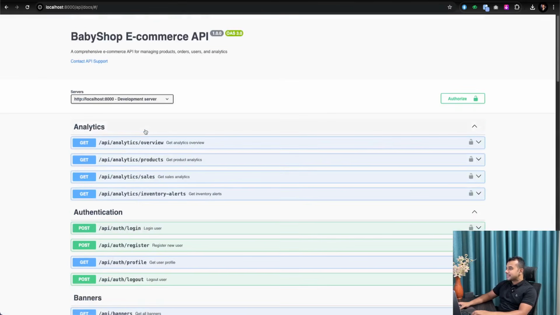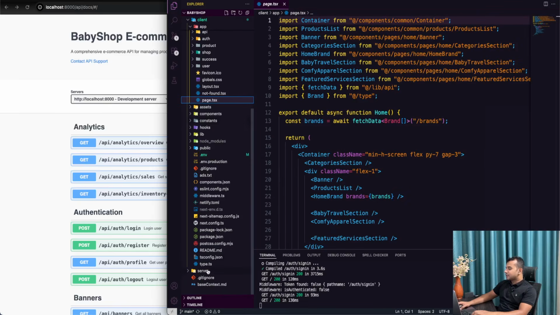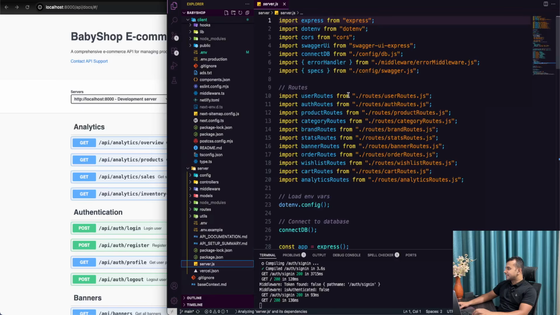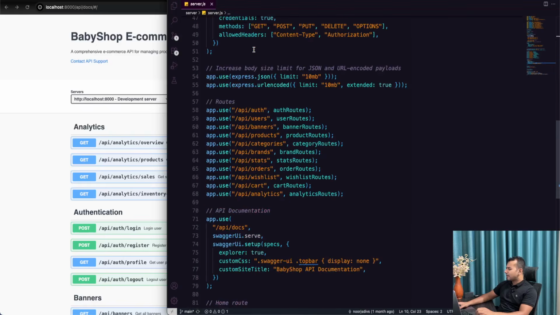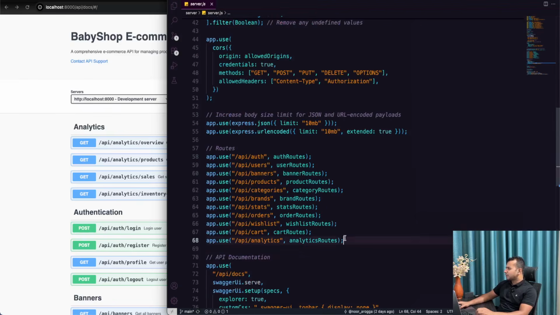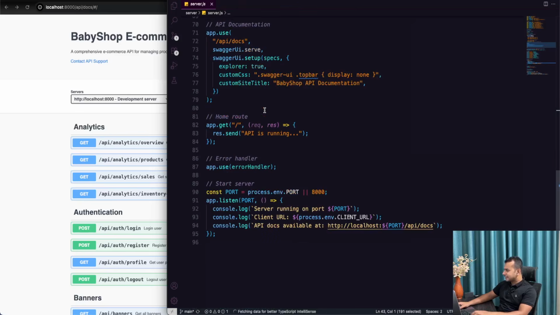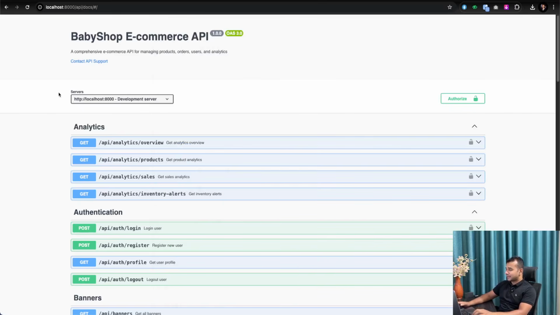So this is just an API documentation, and as you know, we didn't just do it that way, because if you go into our server, and also into server.js, you can see there's a lot going on under the hood. We have our configuration, we have our routes, and also our API segment, and the CORS policy, everything handled in a very dynamic way so that you can understand how things can be done.